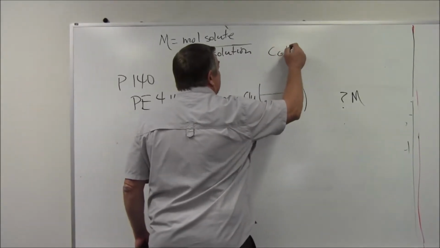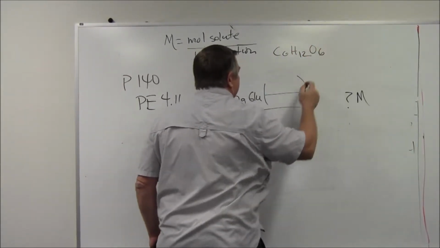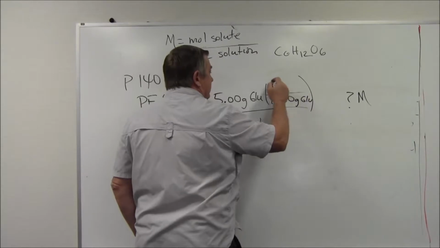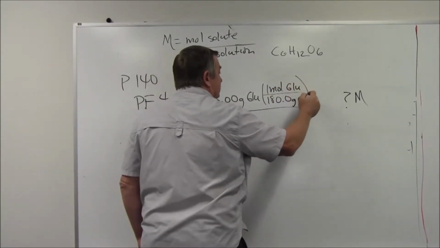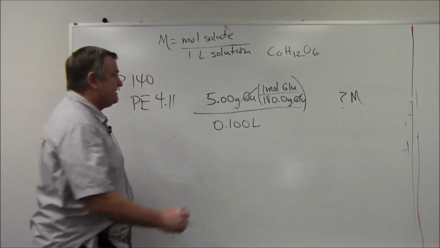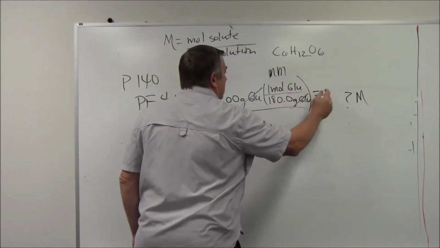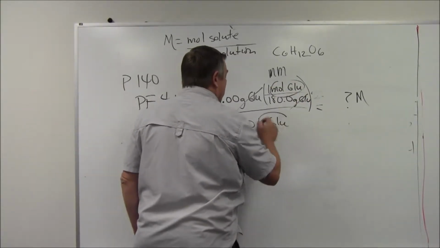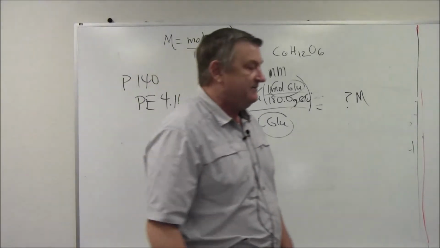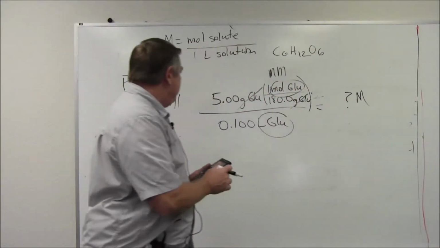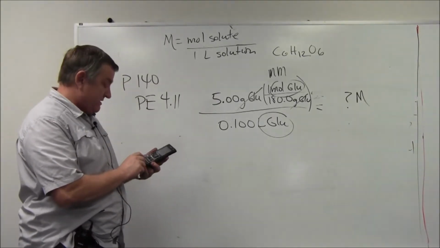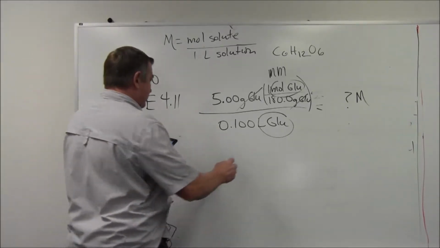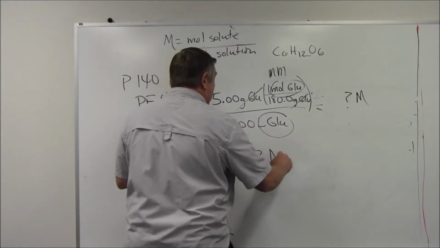And this is C6H12O6. And if you do a vertical tally, we've done this before, there's 180 grams of glucose and 1 mole of glucose. So once we do that molar mass conversion, we have moles of glucose per liters of glucose. And that'll be the molarity. So let's get the calculator again. And we go 5 divided by 180 divided by 0.1. And they want 3 sig figs, so we get 1.32 molar glucose.